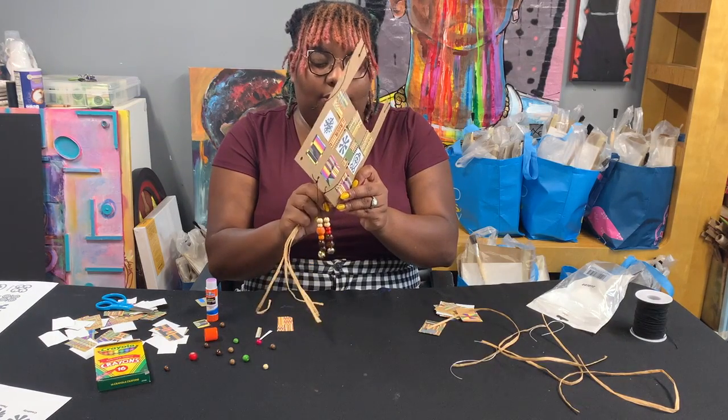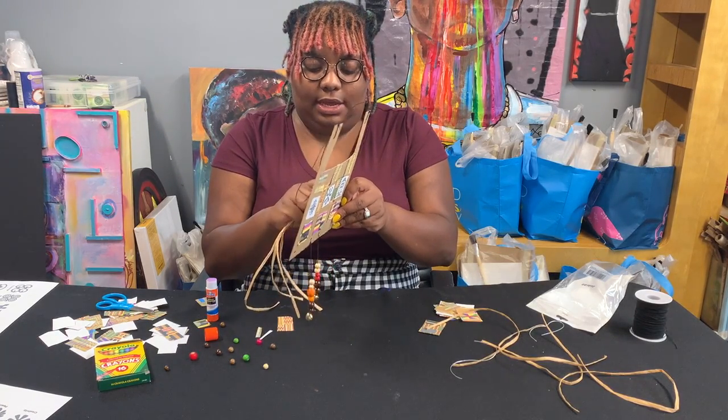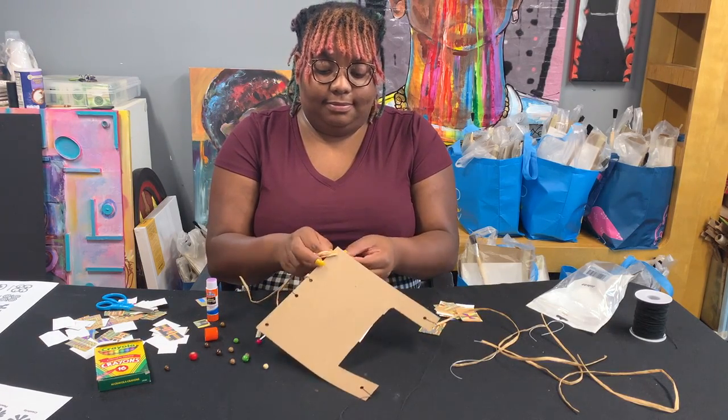So you can tie on your raffia any type of way that you like. This is the way that I like to tie it.